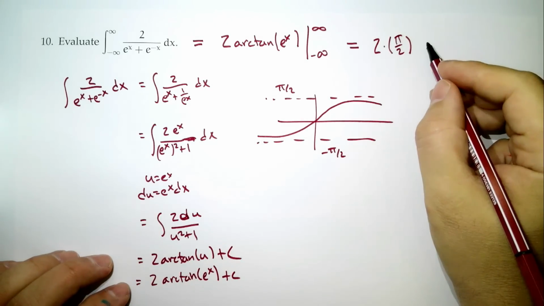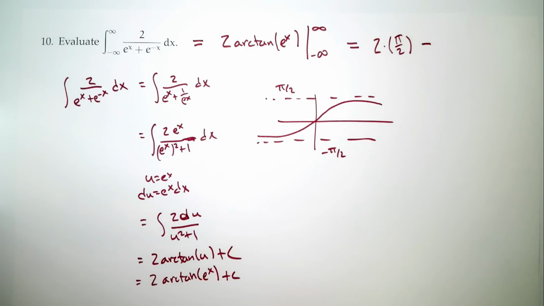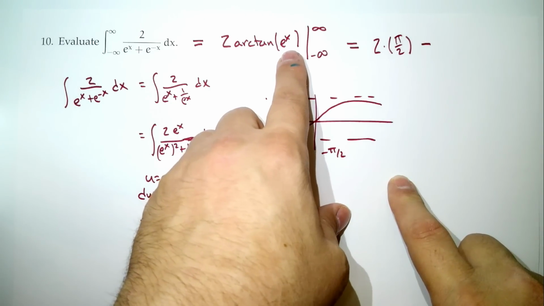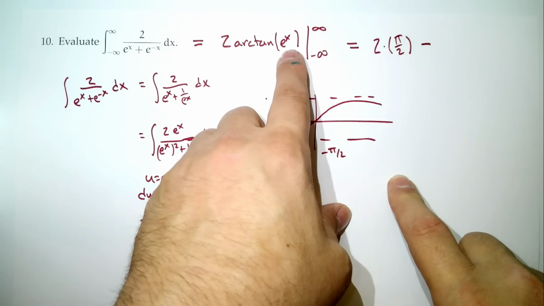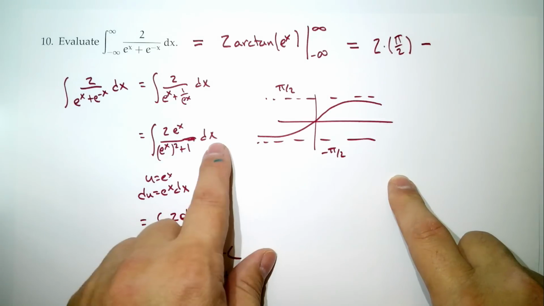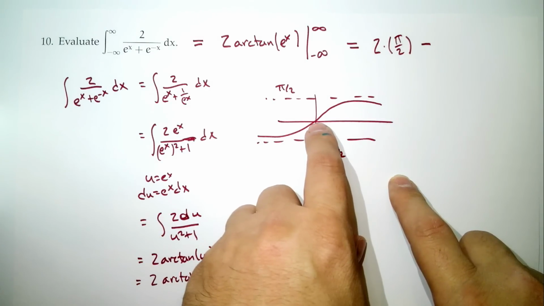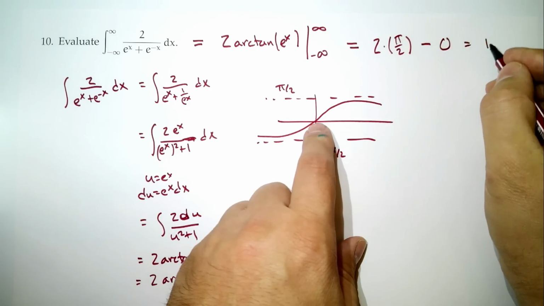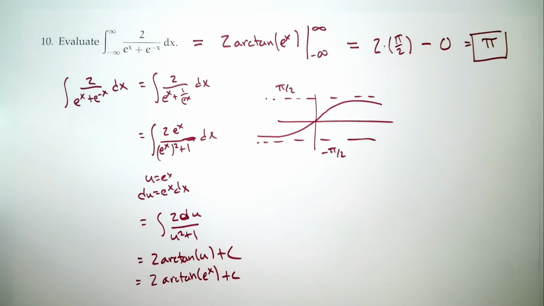All right, what happens as we go to negative infinity? What does it do? The negative thing may take the e to the x to 0. Right. So, we got to be careful here. Work your way through the onion. X is going to negative infinity. E to the negative infinity is getting close to 0. So this is getting close to arctangent of 0. So it's not going here, it's going there. And arctangent of 0 is 0. Which means another problem that's as nice as pi.